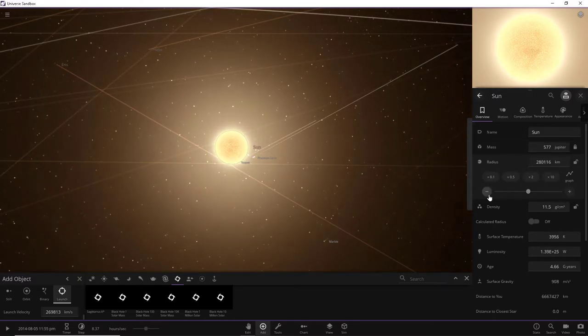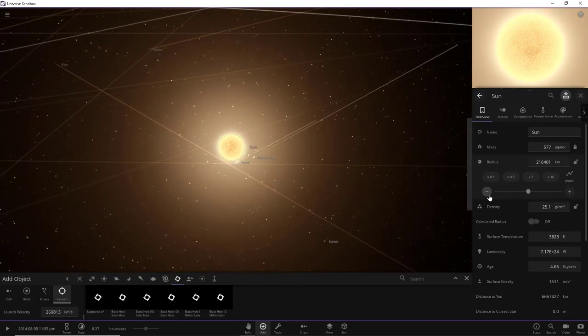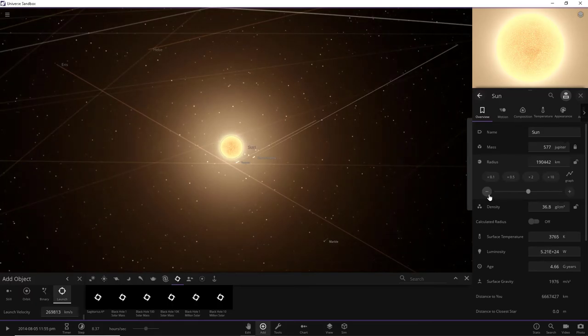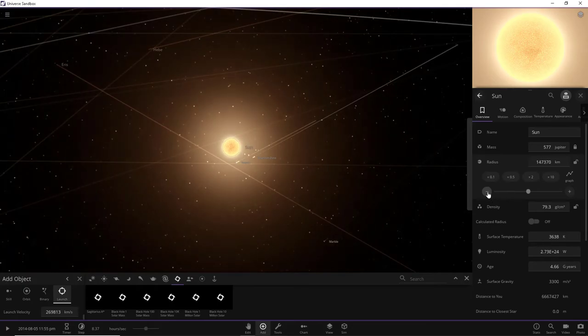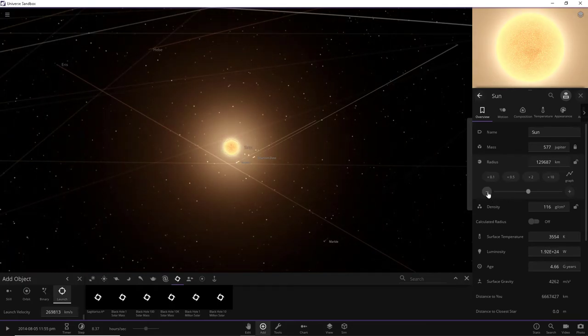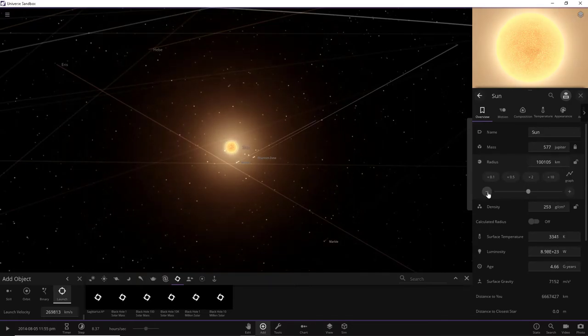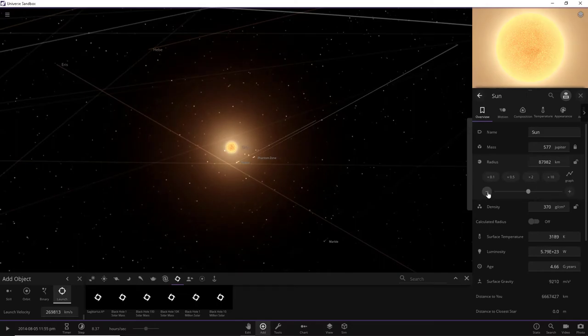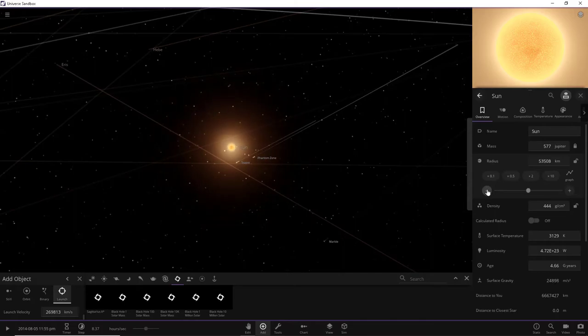As it maintains the same mass but continues to get more and more dense, it gets closer and closer to what we call the Schwarzschild radius, which is where objects become so dense and close together that it becomes a black hole. Light cannot escape anymore, and then we get a black hole. So the Schwarzschild radius is how small you have to be at the same density to become a black hole.